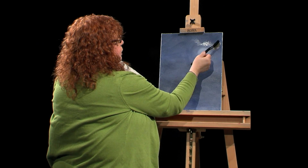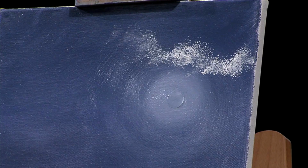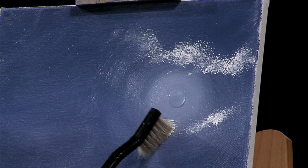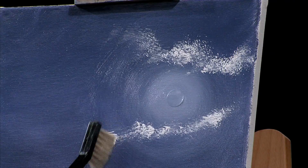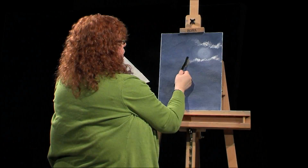Now I'm going to have a palm tree in there, and I don't want to go through the cloud, so I'll just show you a couple of these just so you get the idea of it. So I'll come back, get a little more paint. There we go. A little bit of a cloud formation, and I can change at any time.